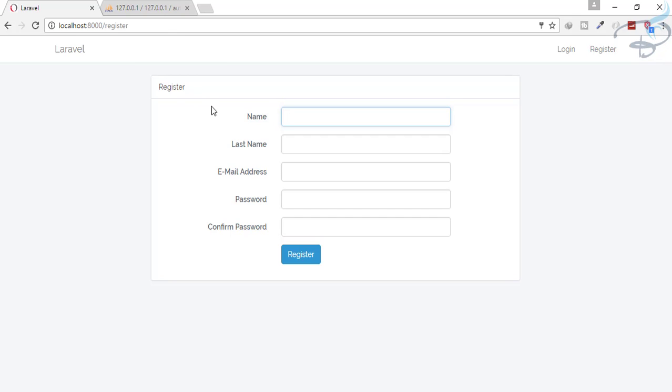For the verification we need two things. One thing is the status. That means when the user has registered but has not verified their email, the status will be 0, and after they have verified, the status will change to 1. The second thing is the token. We want a unique token to send to the email, and with that token we can verify the authentication of that email. That means the link which the user is clicking is valid.